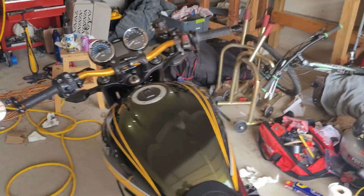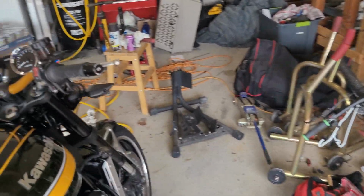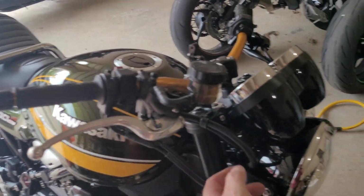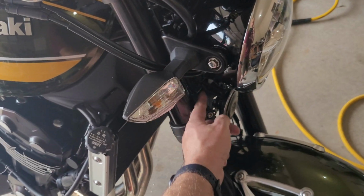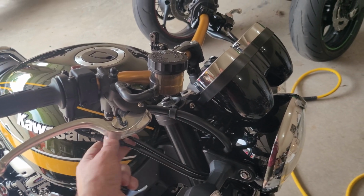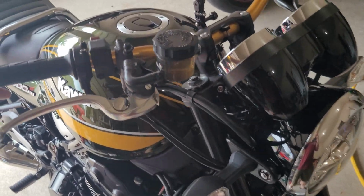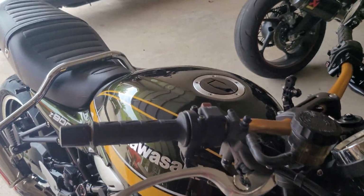Now, the first time I tried to install it, it did not work because the throttle cables were binding. So I had to pull the headlight off and pull the cables off of this, pull it through, and then reroute it down lower to take up that extra slack so that it wasn't bending them at such an extreme angle. And so now I can go full lock to full lock, which I've already done.